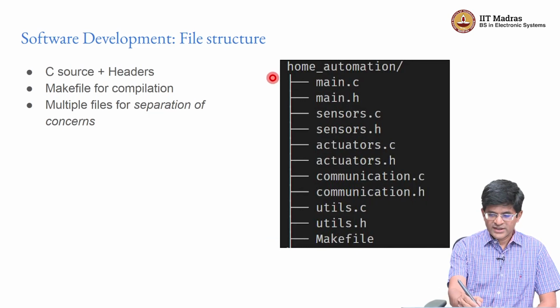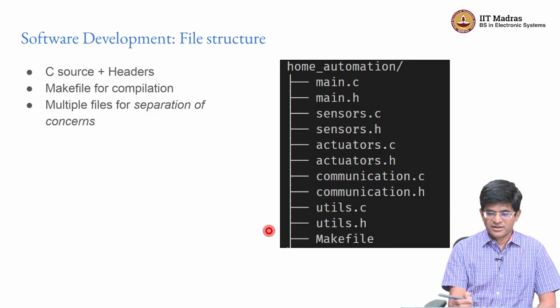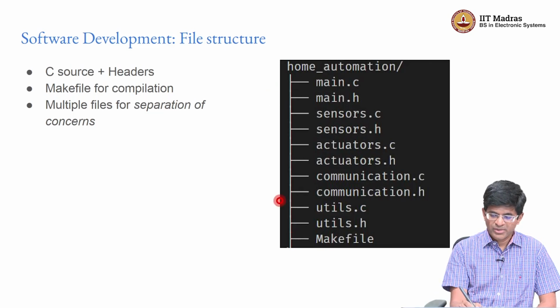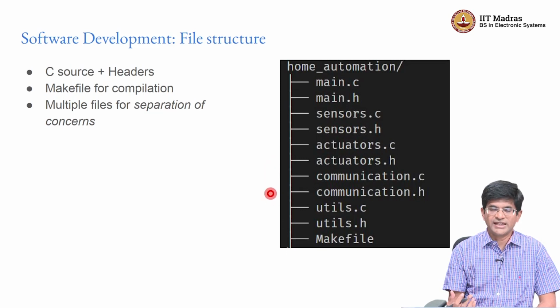So as you can see over here, this is a typical structure. What I mean by that is there will be C files with corresponding header files that contain their function prototypes, data types and so on. There will typically be a main routine that needs to be run. In most embedded systems, you will have a structure where you see that there are sensors, actuators, communication. These are the three main parts of any embedded system.